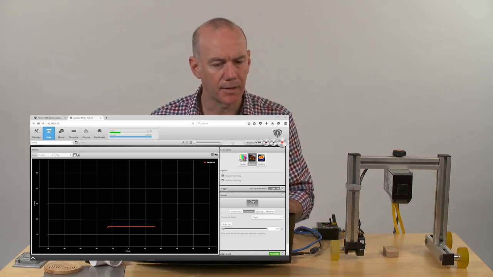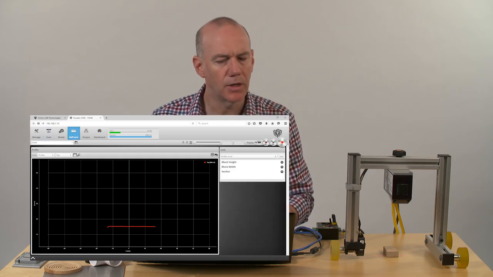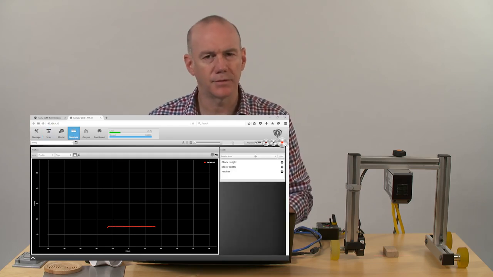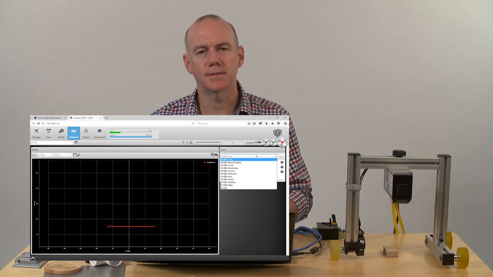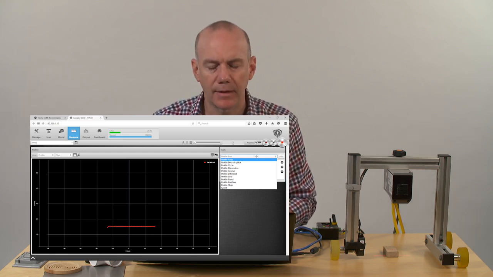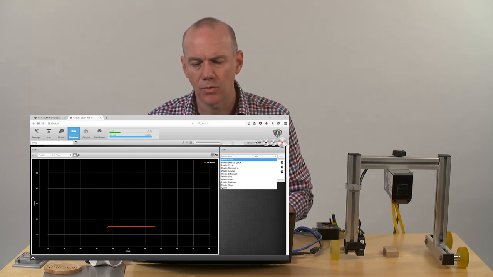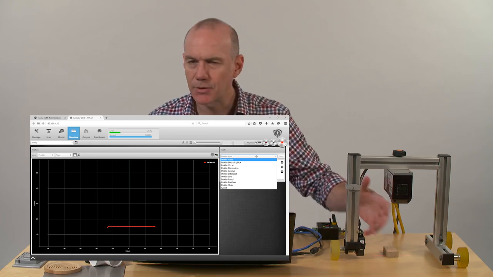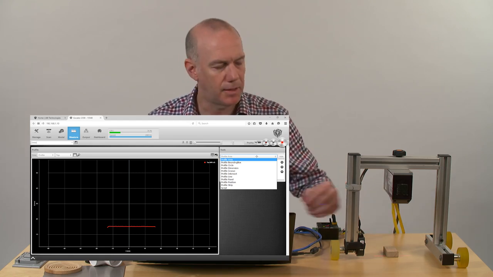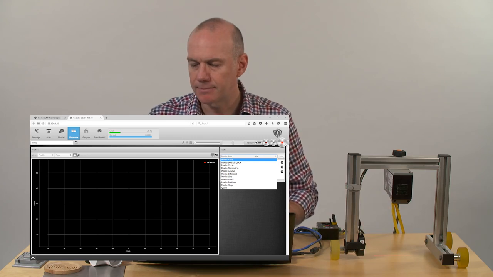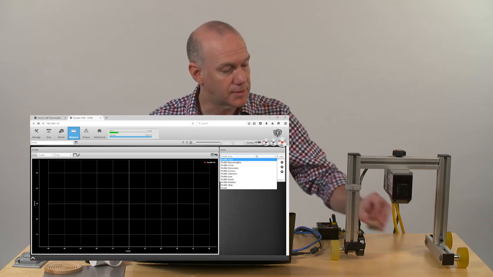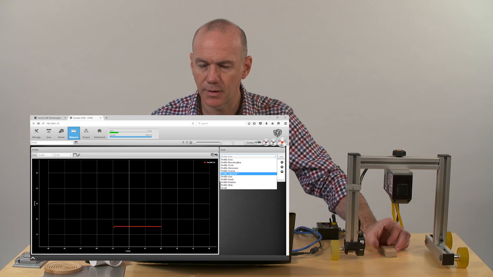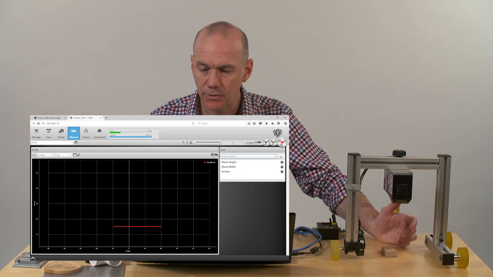I kind of want to get back into that profile tool set because we didn't really look at all of those tools. There's a lot of different profile tools, and we add new ones with new firmware releases quite often. So I want to show a few things. We showed a width and a height measurement, but there are much more sophisticated tools. I could put this block of wood in here, for instance, and I could measure things like angle. So there's an intersect tool that I could add.